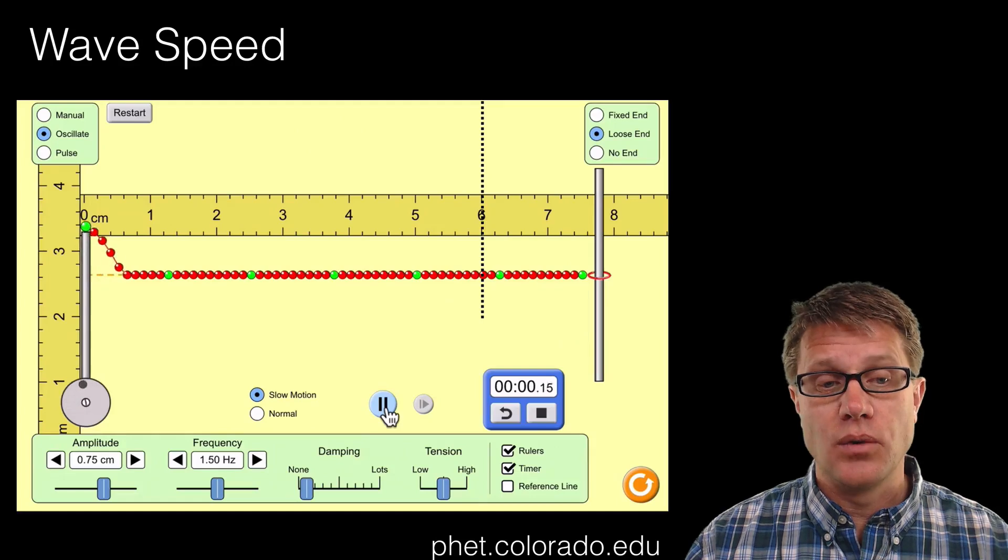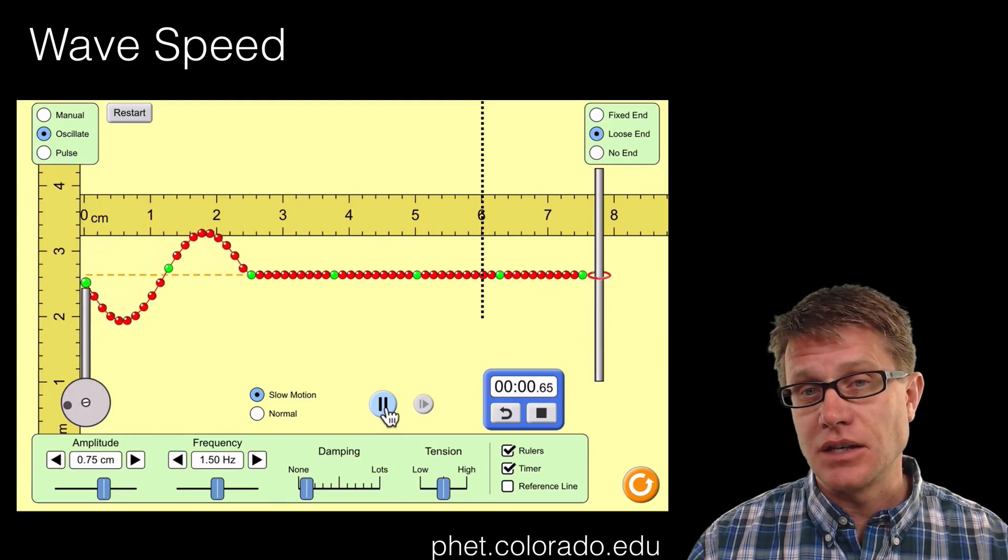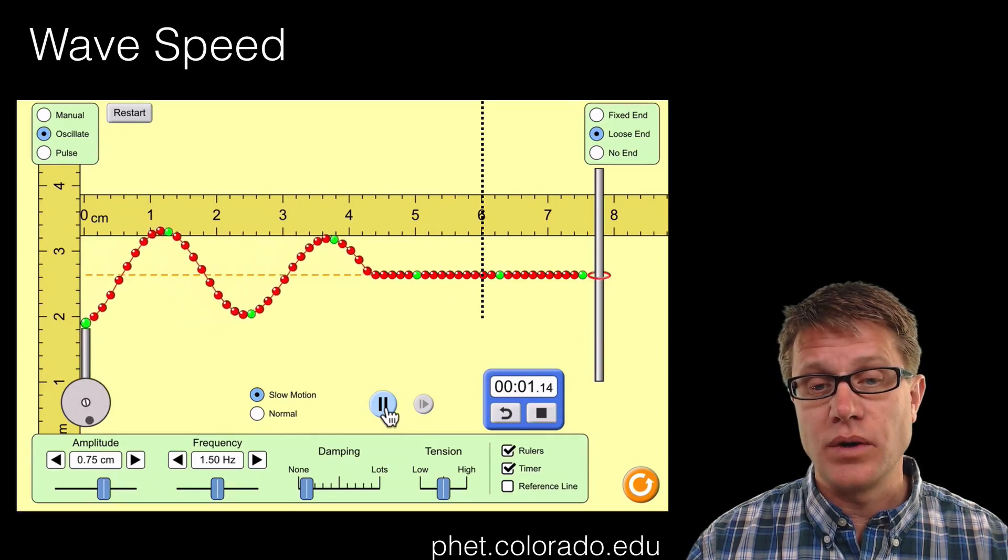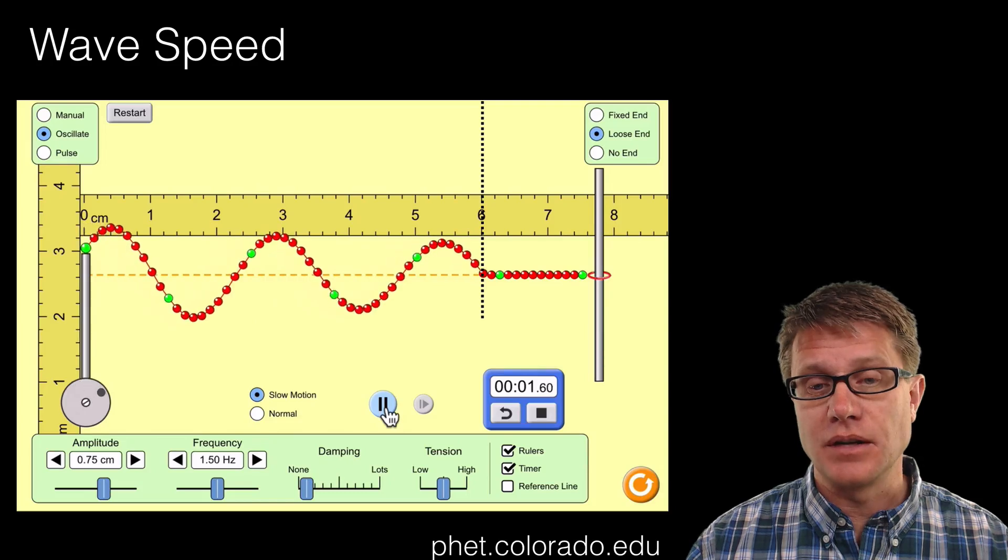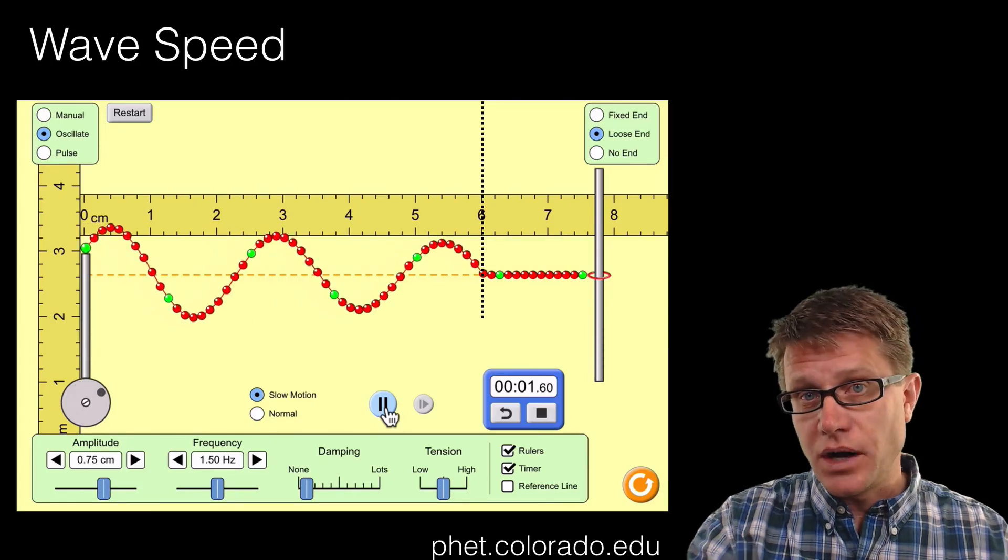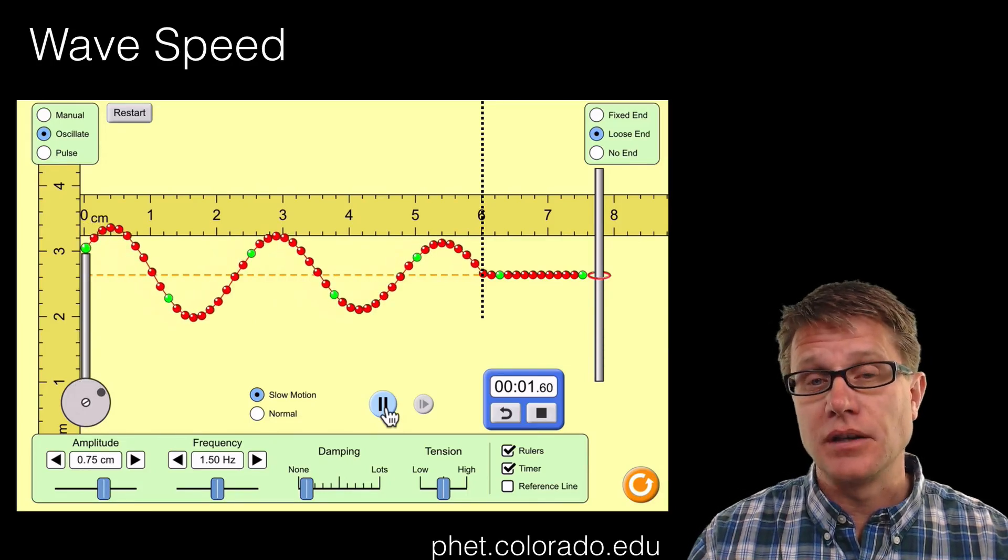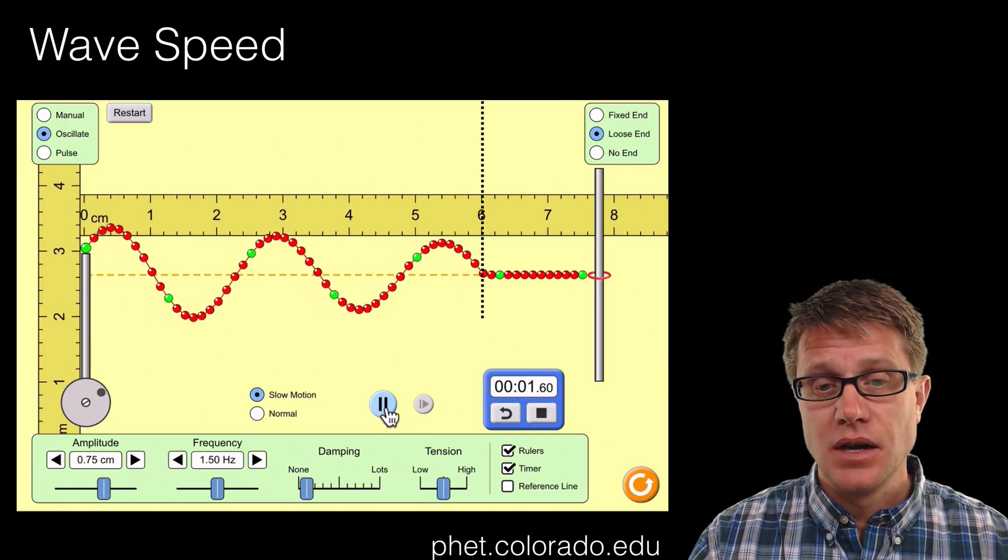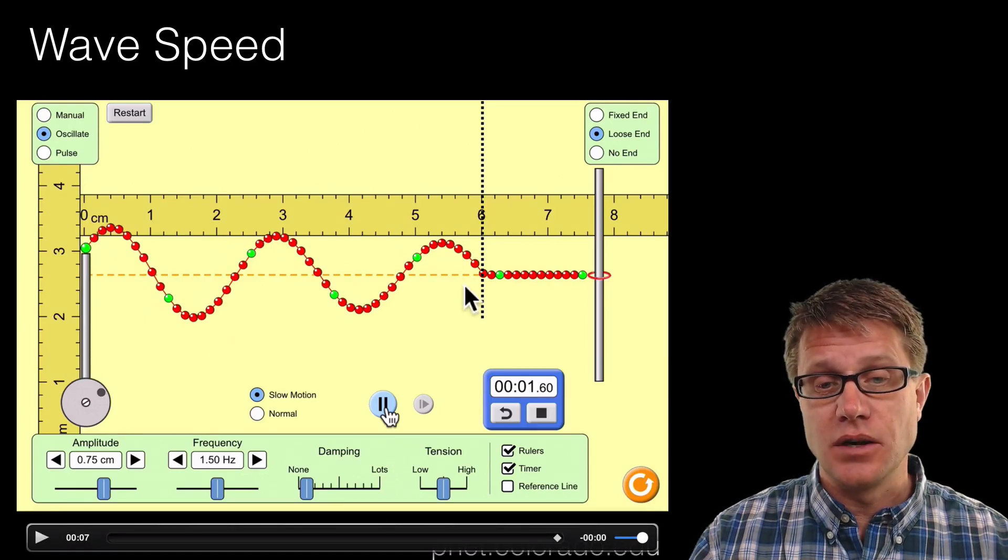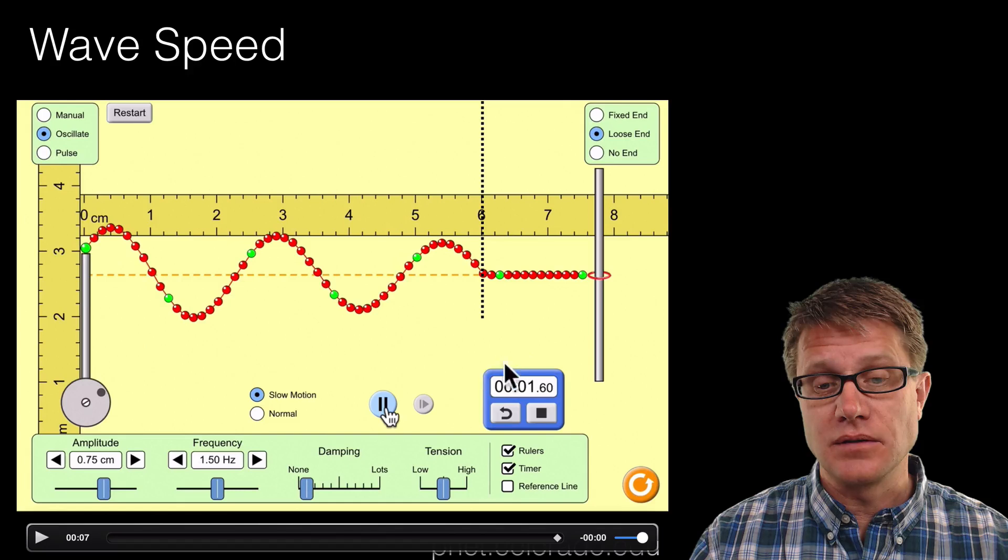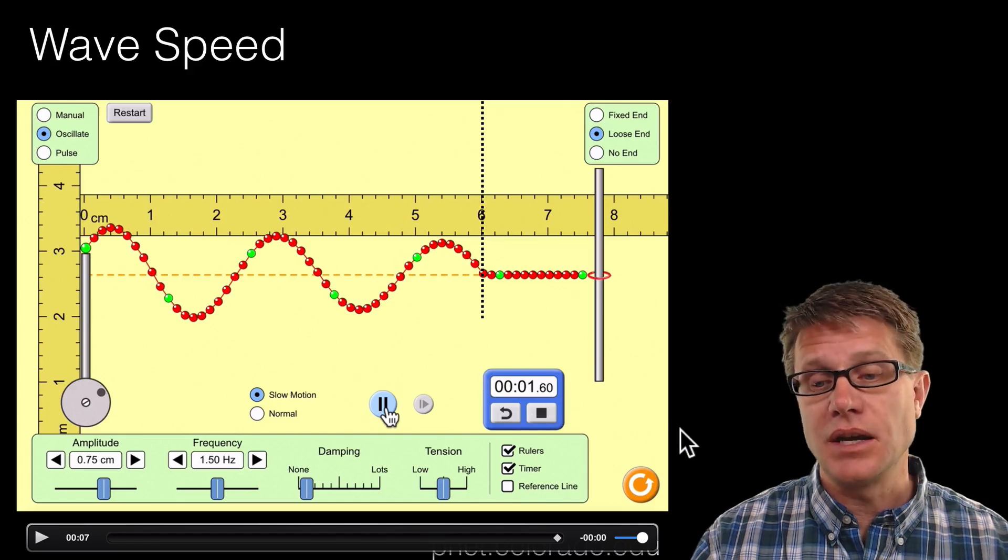So let's just look at one for a second. We're going to keep that tension the same, but we're sending one wave down. We'll stop it right when it gets to 6 centimeters. So now we have watched the wave move. We're going to try to calculate wave speed in a couple of different ways. It has moved a set distance from here to here, and I had the clock running. So it took 1.6 seconds for it to make it there.